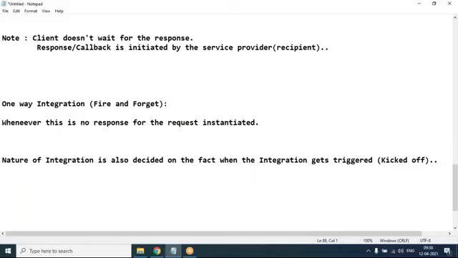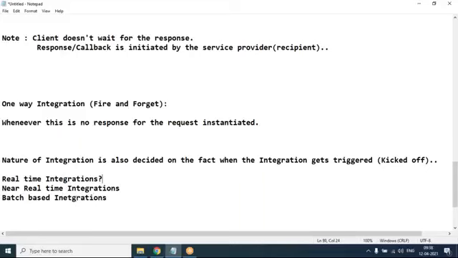So there are three types of integrations here: real-time integrations, near real-time integrations, batch-based integrations. So when you go to the interview, people will ask you, majorly which type of integrations have you worked on, right?